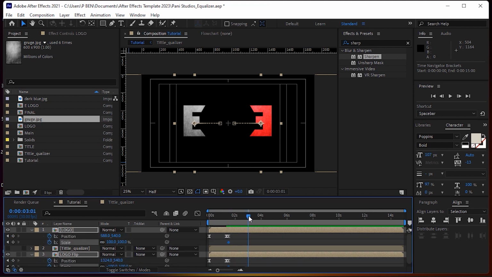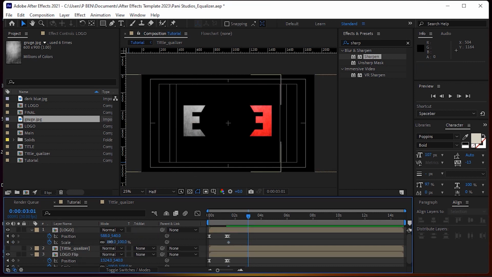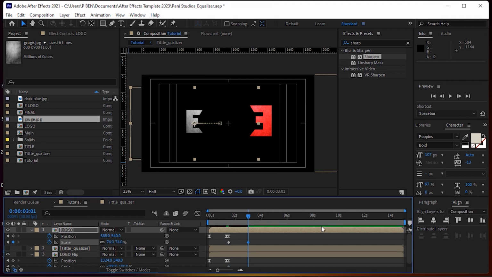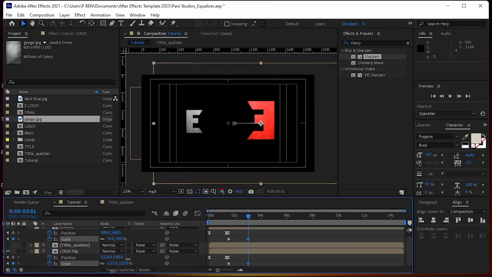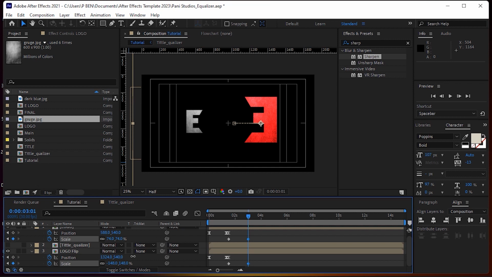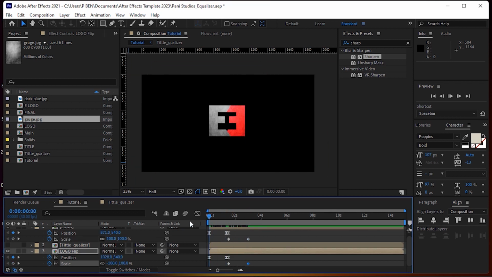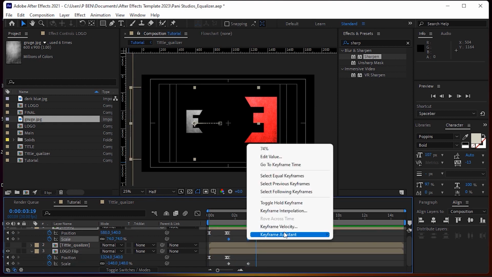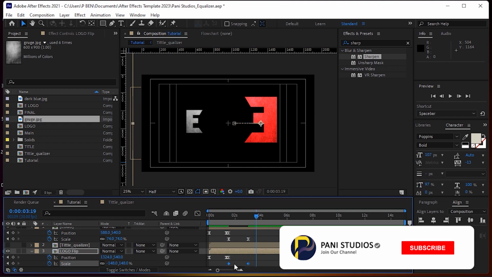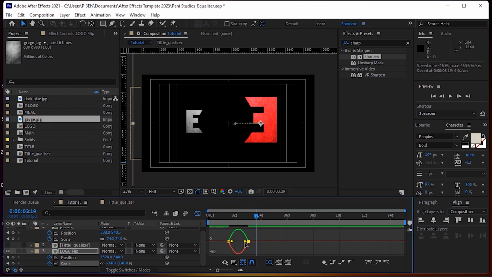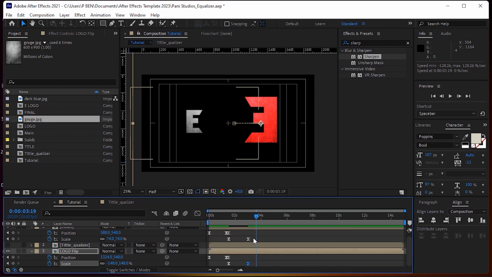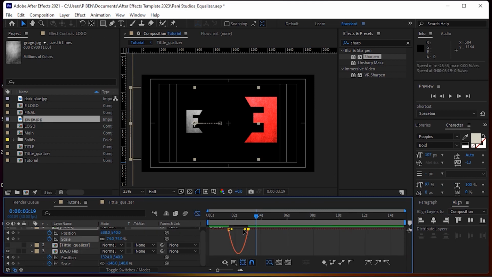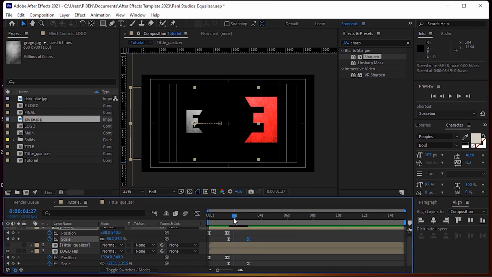Okay, here I'm going to bring out my scale and add keyframe to the white. For the white I'm going to reduce it, and for the red I'm going to increase it. And also add easy ease to them, to all the keyframes, and make sure you do the same in the graph editor.